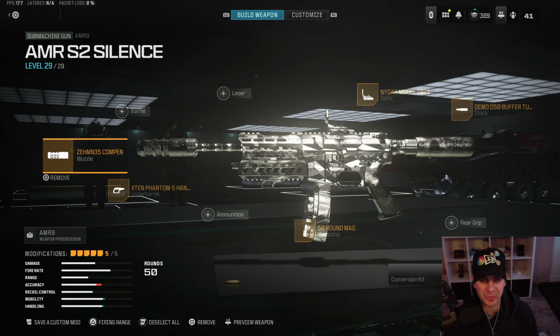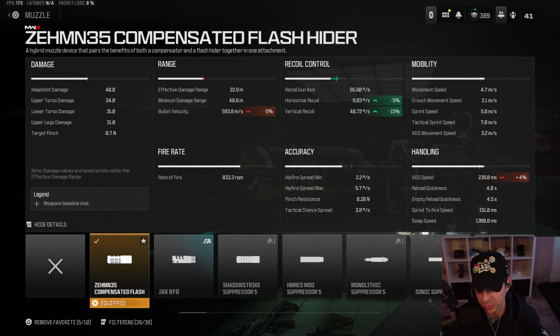Let's do it. And for the #2, I'm going to put this at the AMR 9. I think #2 and 3, these next 2 guns I'm going to show you, are completely even for me for so many different reasons. Now, the thing with the AMR 9 that I do not love is that if you go to the stats and you look at the stats, the sprint to fire speed is at a 151. And I am using basically the fastest version of this gun that you can possibly use. I have the no stock attachment on it, or the buffer tube, which is the equivalent of the no stock. And it's still just a slower SMG.